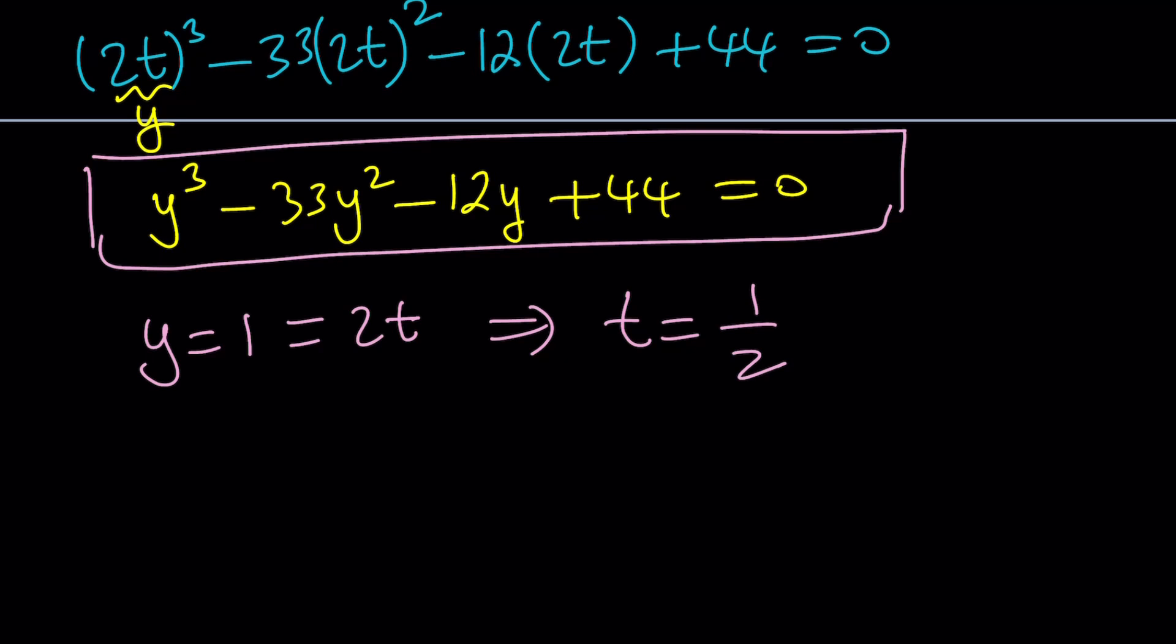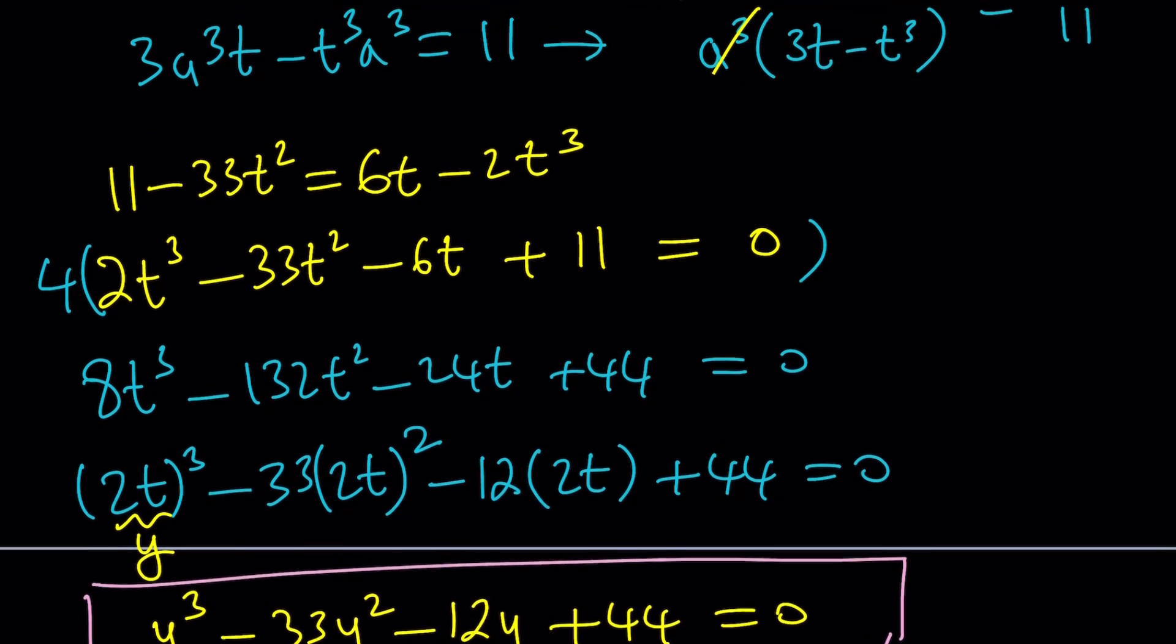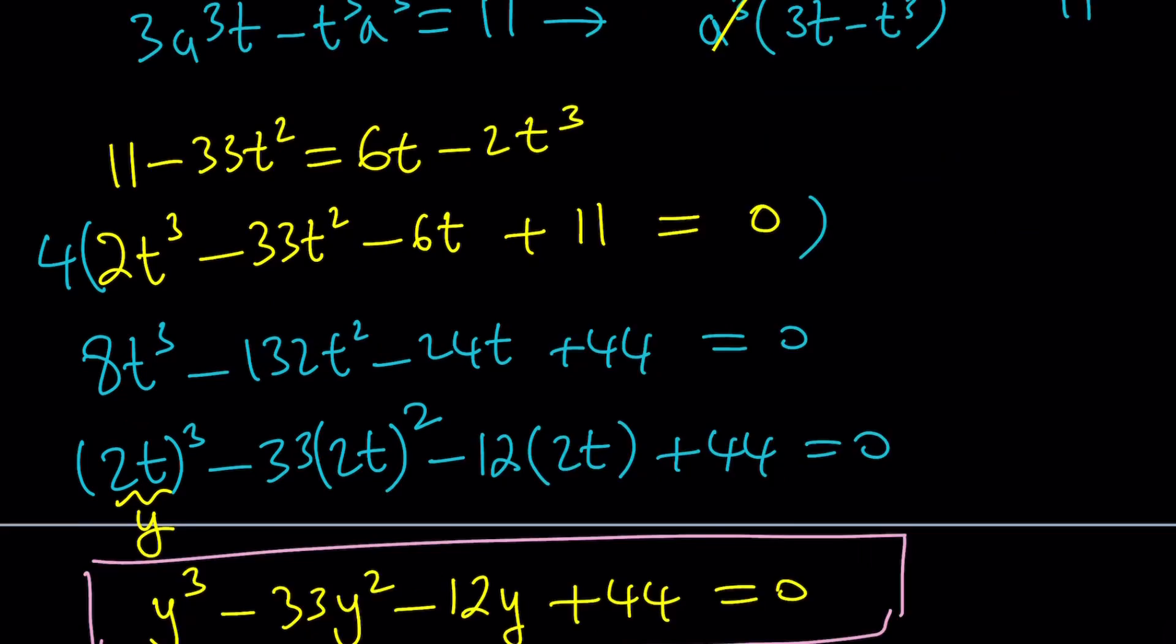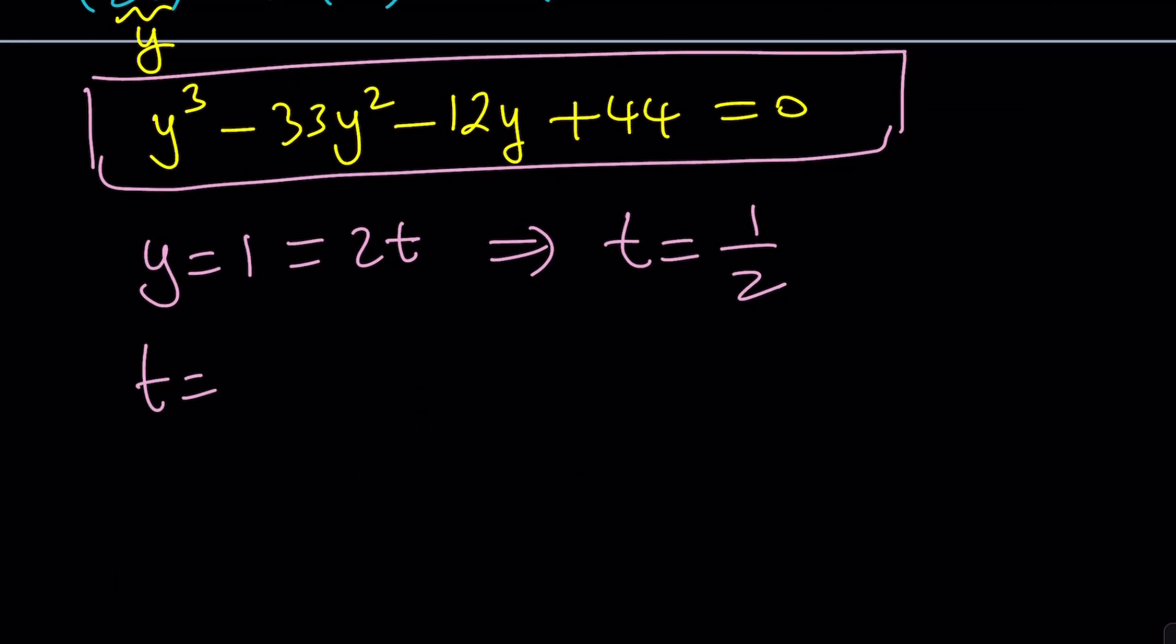What is T though? We were trying to solve for T all this time. But T is actually B over A. T is B over A and that's equal to 1 half, which means A can be written as 2B or not 2B. Now we can go ahead and plug this into one of our equations. Which one do you want to use? Doesn't matter, no big deal. Let's use the top one.